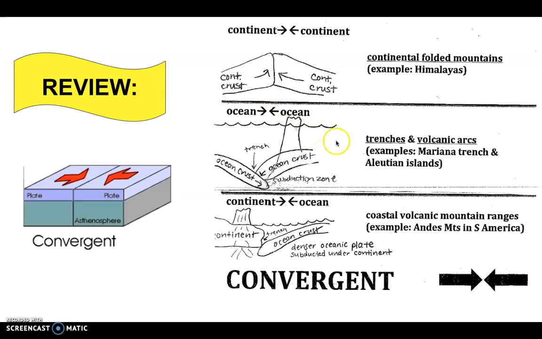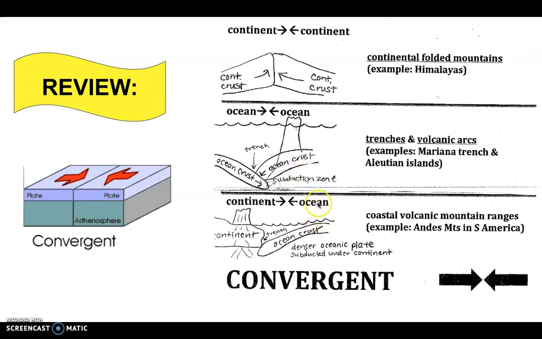When two oceanic plates converge, the ocean crust is much thinner, so one of them will get subducted or pulled under the other one. At a subduction zone, you always get two landforms. You get a trench and a volcano. The trench is that deep part that happens right here. You can see almost that V from the subduction or going under. And then anytime a plate's subducted, some of that melted material will push back up through the crust. Since this is in the middle of the ocean, it's going to make an island. It's a volcanic island. So the Aleutian or the Alaskan Islands are a great example of this.